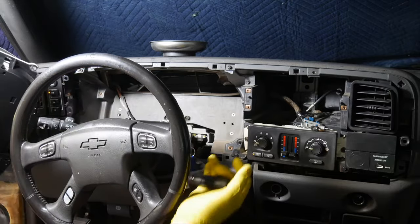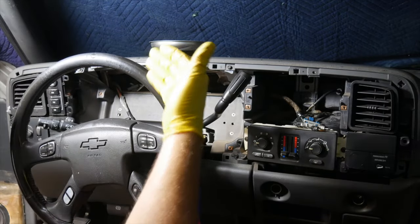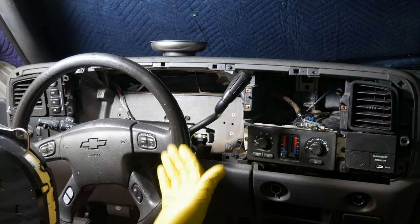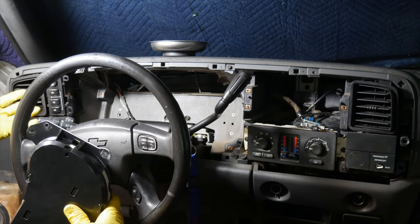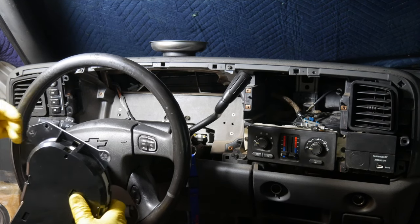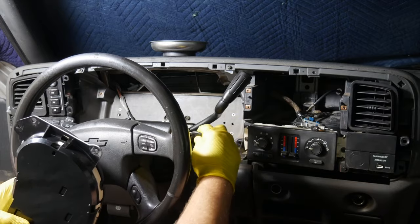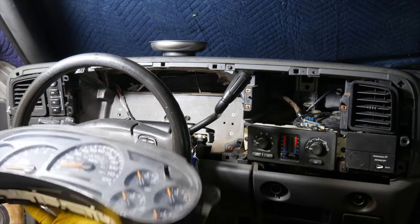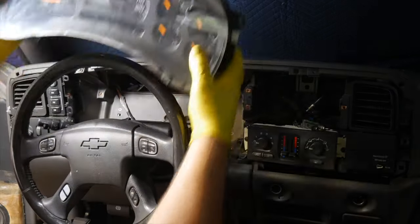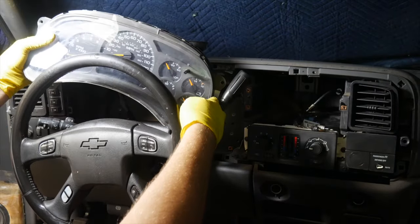Sometimes you'll see these connectors in blue, sometimes gray as we see here. You want to take as little time as possible with the key on because on the GMs, your fan motor will still run, your lights will illuminate, and your auto headlights will turn on. It's a good idea to return the key to the off position as soon as you can — you can even take the key out to make sure you're not getting any buzzing. Here's the cluster; we're going to take this to the workbench and pull it apart.